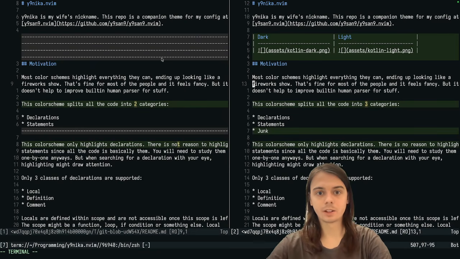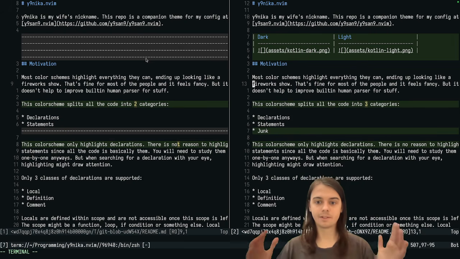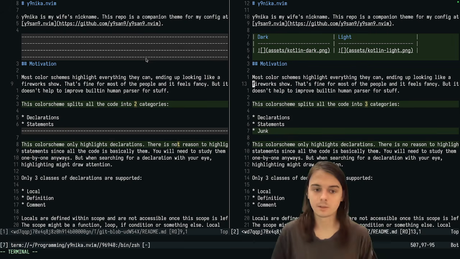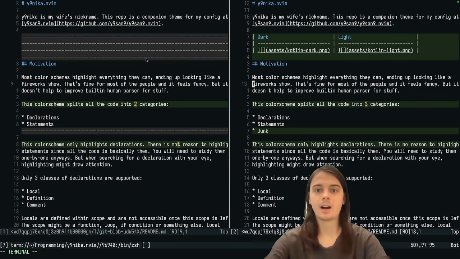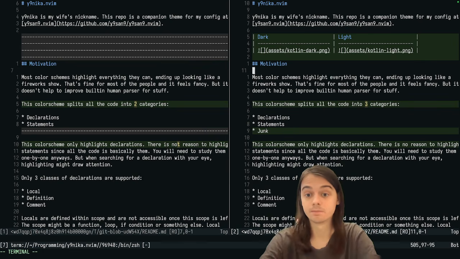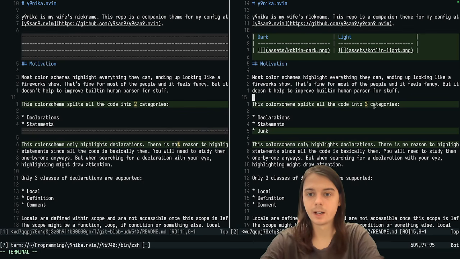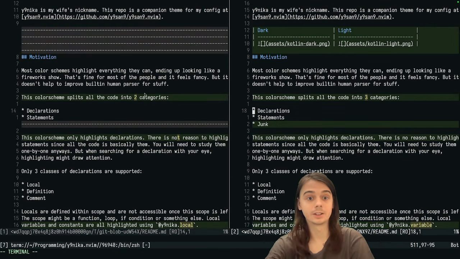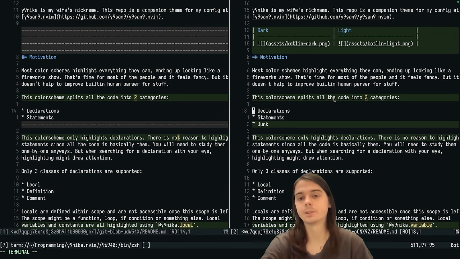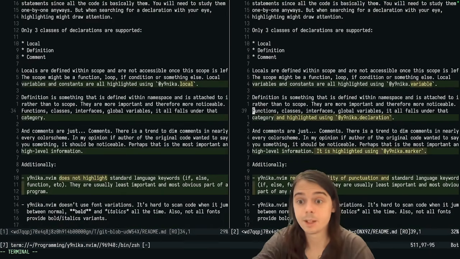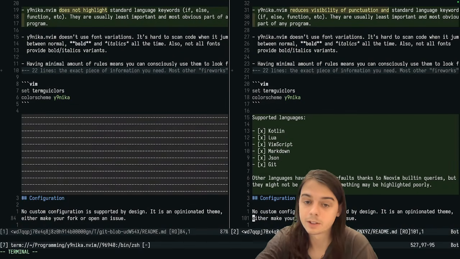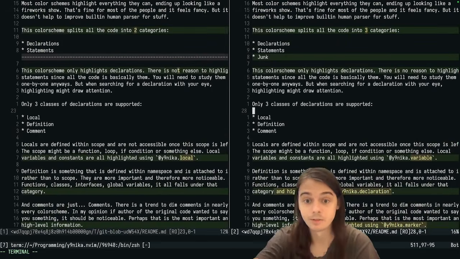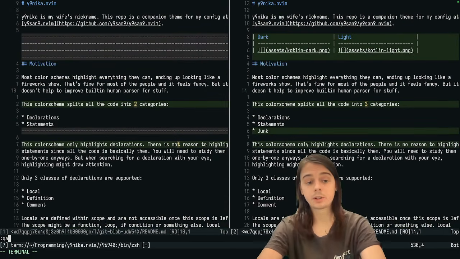Specifically, I did this gray color for deletions because I don't want this reddish color to go in my face, you know. I just want it to be gray. Okay, it was deleted. This pretty highlight shows what exactly changed, like these color scheme splits into 3 categories, right? And you can see that 5 commits ago I thought that 2 categories would be enough, but now it's 3 categories that I use in my color scheme. So yeah, it's a pretty human-friendly way to view that, compared to the diff patch if you're not used to it. Okay, we're going to quit that.